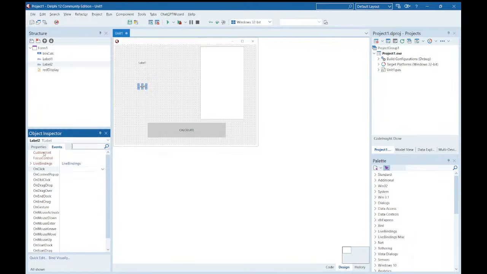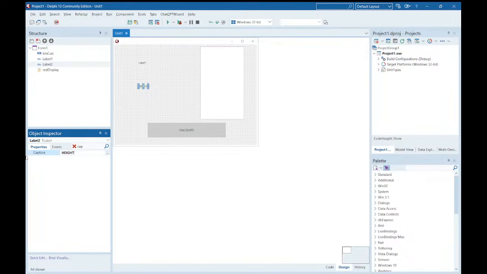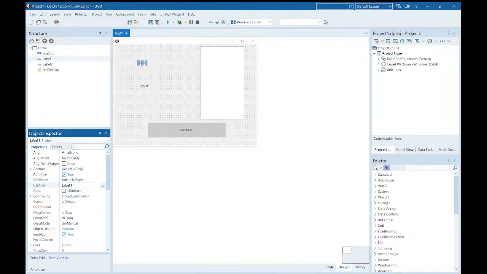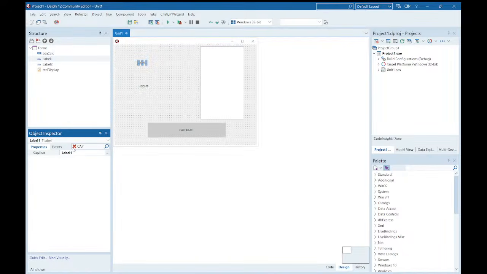Just going to change the caption. For height, and make this one for the radius. Sweet.